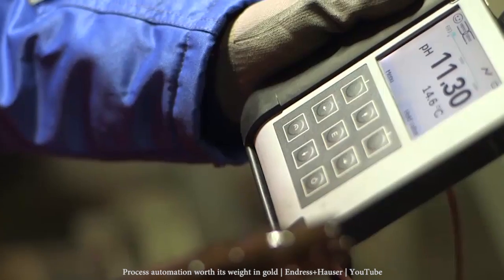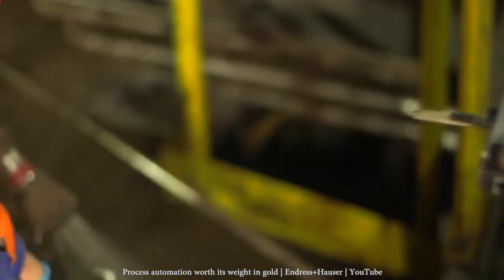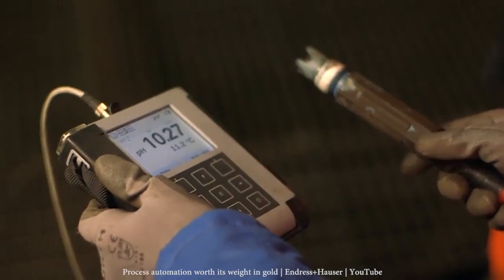What if, like my watch, your pH sensors are not working properly? Are you really sure that the value you see on your screen is actually the pH of your solution? What is the accuracy that you expect to have in order to run your process smoothly? What does it take to ruin a good batch of beer?